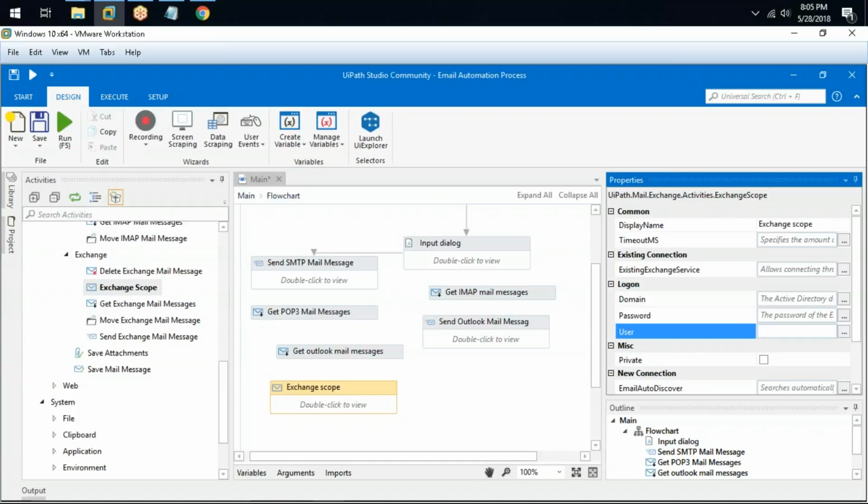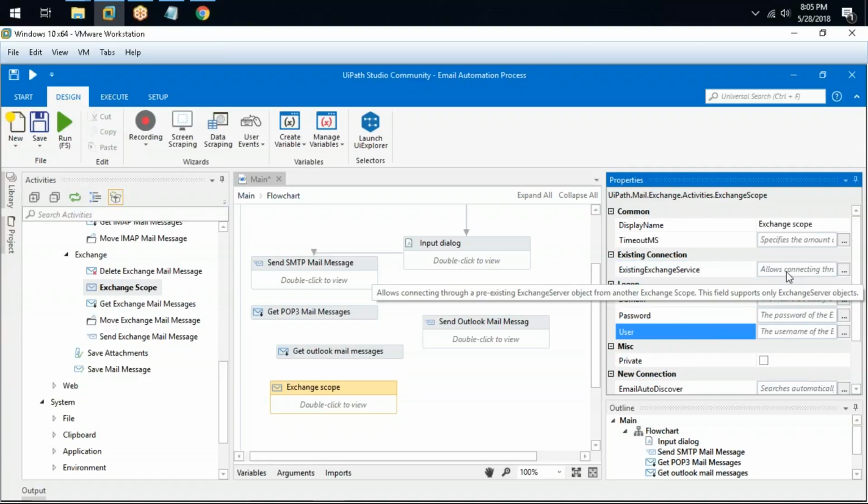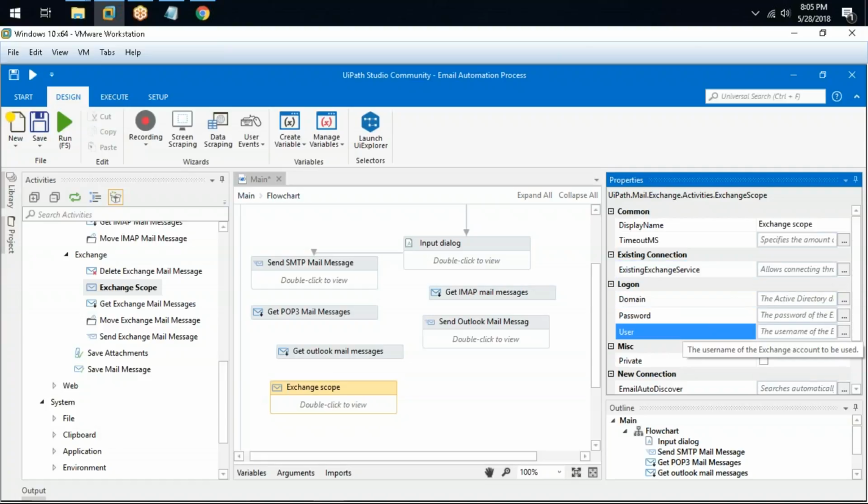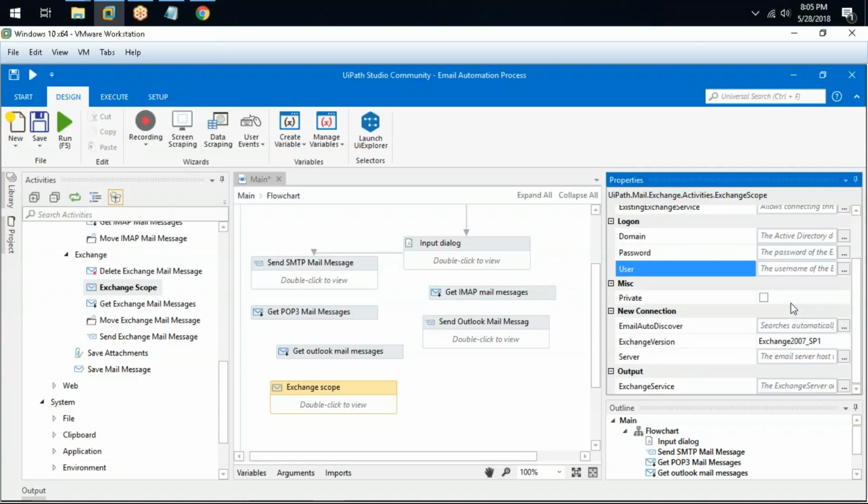So Exchange is basically used for your corporate email ID, corporate mail server. This configuration is something you will get from your local IT team in your company. They'll give you your domain name, and your credentials you already have. Domain is something you have to get from there, and then your Exchange services. So your complete connection string you have to give from the Exchange services.